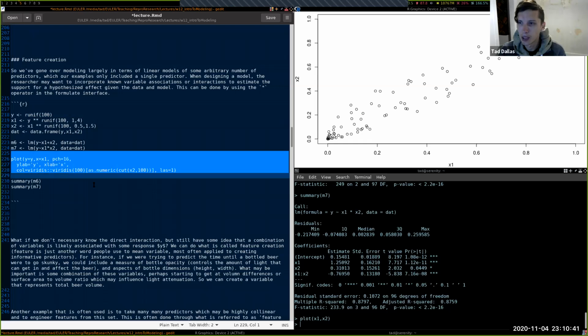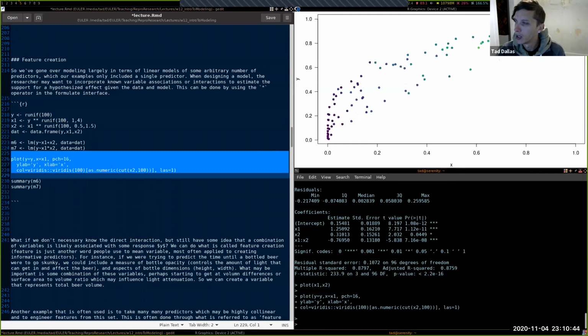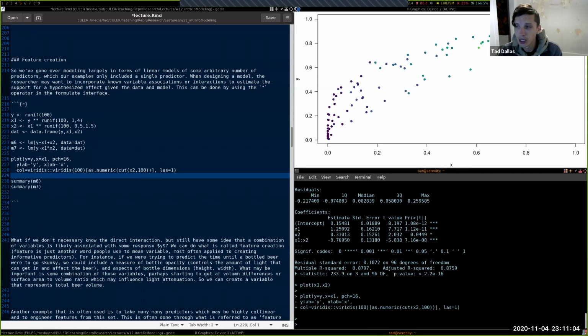Here I plot y as a function of x1, colored by x2, to show a clear relationship between x1 and x2, and also between y and our predictor variables. So the interaction term actually was pretty important for inference about the importance of x2, which is intrinsically related to x1 as we've defined it.